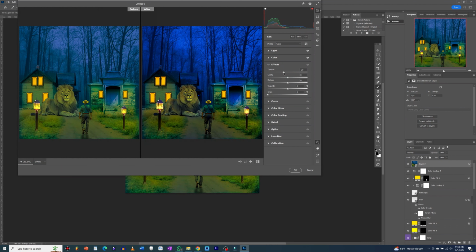I want to decrease the texture, negative, and the clarity as well. I can just make it negative 20. Okay, and I need to add some vignette, which is something like this, negative 19. I don't need the gray, I don't need the curve.